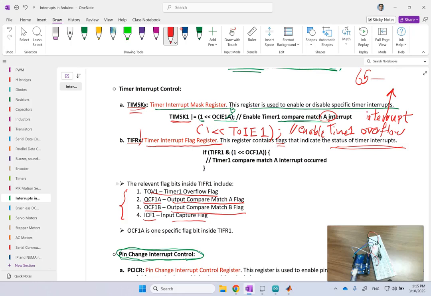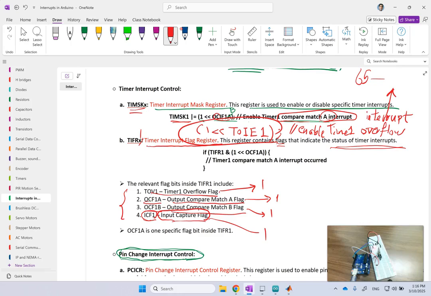For instance, when you are doing compare A interrupt, whenever you count to that number, whatever that number is, the OCR1A, whenever you reach that, this flag is going to go to 1, the other ones will not be affected, because you are comparing with A. If I do this case, where you are allowing it to go to its max, then this one will go to 1. If you are comparing B, match B, this one goes to 1. And if you want to capture the time, remember, this is the time that some event happens, this one goes to 1.